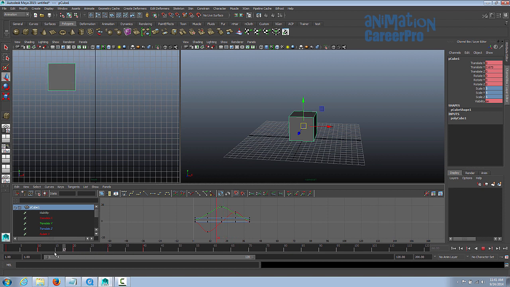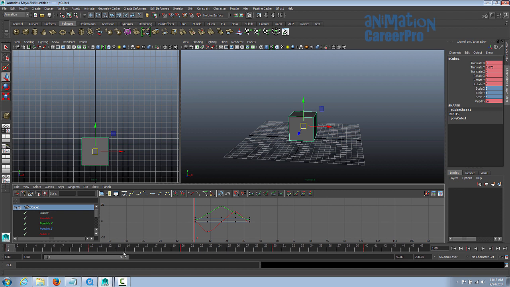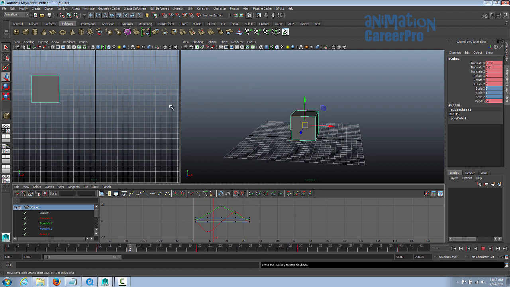So what we want to do is get this moving in a nice circle. So before we do that, I'm just going to quickly grab my range slider underneath the timeline here. I'm just going to grab the right side of it, just drag it, just scale it out so that my keys are filling the entire timeline. So now if you press play, if you have your playback range in your settings set to play continuously, it'll just keep playing that. So we're going to cycle this too at the end.